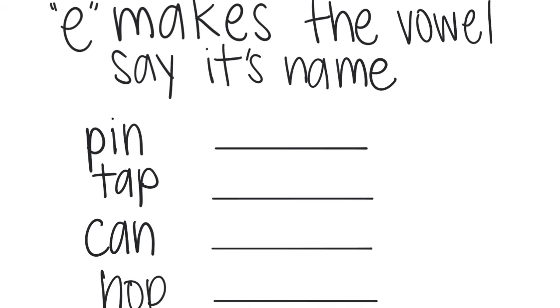When sneaky E gets involved or magic E gets involved, it does something where when a vowel used to not say its name, it makes it say its name. So for example, we have the word pin, like a clothespin, something that would be put on your clothes. The I there says eh, pin. Now if we add an E at the end, now it says another word that we're going to write out. It says a word called pine, like a pine tree.